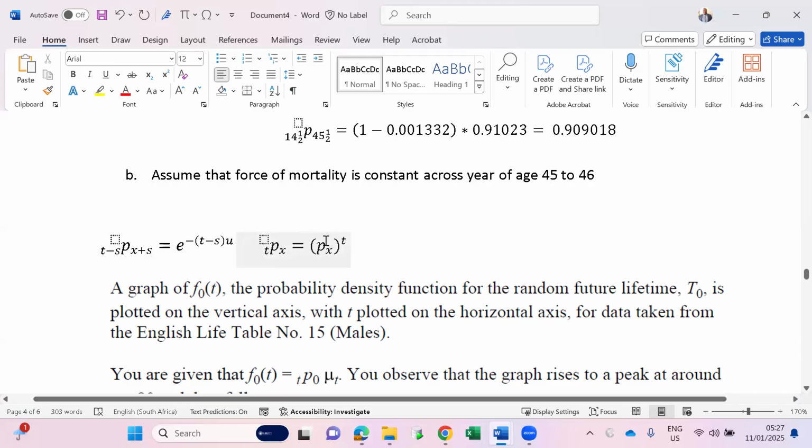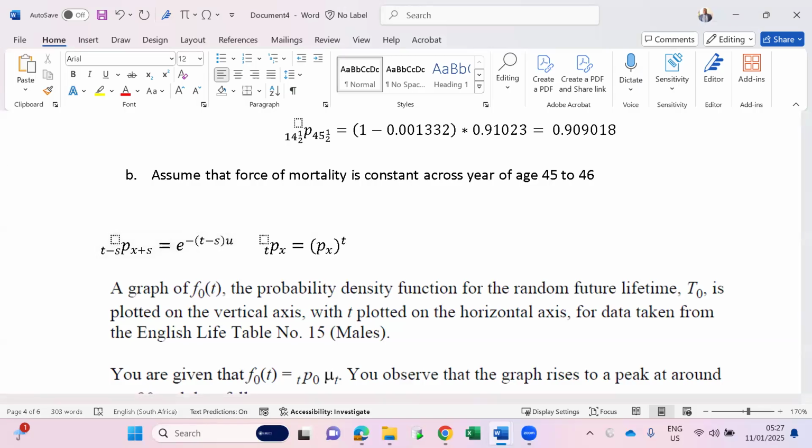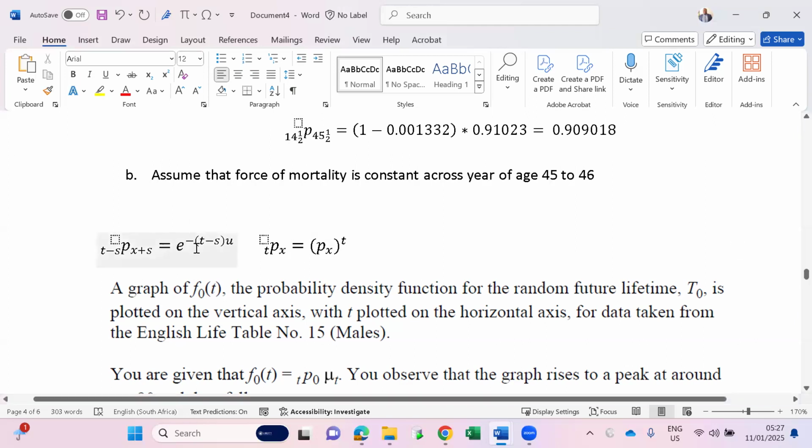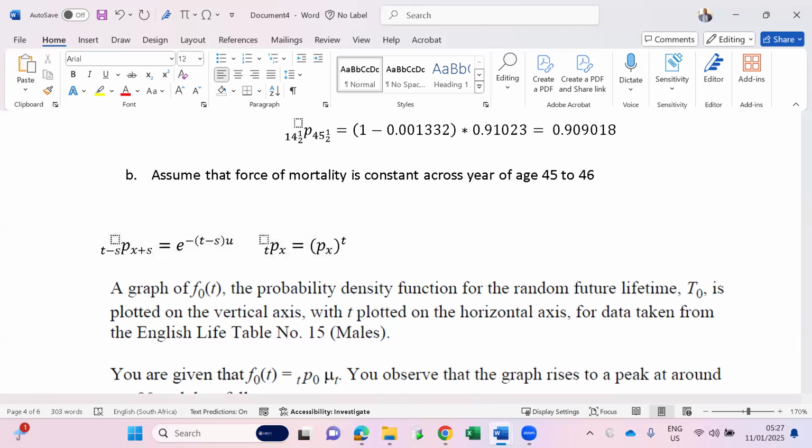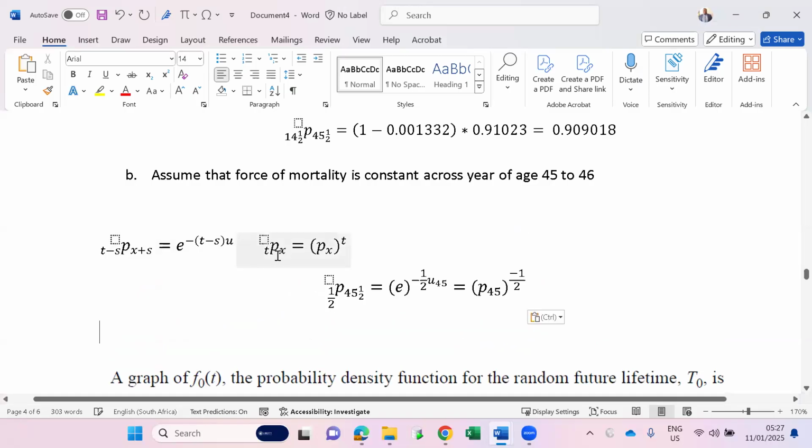We'll take the p from the tables, which is p45, to calculate the mu. And then once we have the mu, we'd just calculate that half probability. We'd use this to calculate half the probability. So this is the first line, which just says that is equal to that, and then this is equal to that, right? So 1 minus half is half. With the negative, it's negative.